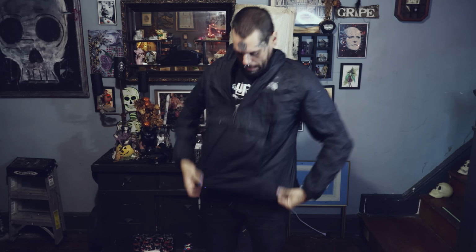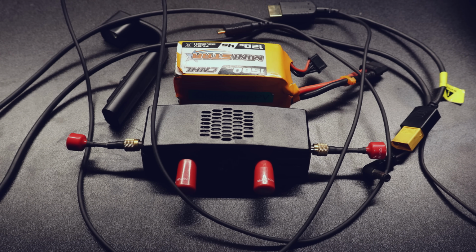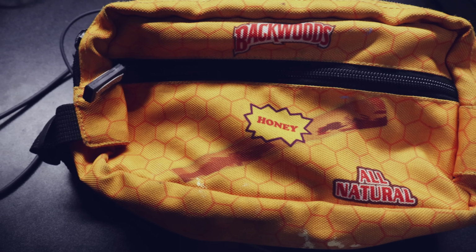I also have this stuffable camping jacket thing that's a little big on me, so I'm pretty sure I can just fit the radio in under there and nobody will notice that I'm flying a drone. Alright, let's get all this together and make sure it works. This isn't going to be bad at all. We just have to get this little viewfinder, this receiver, this battery, this cord, and shove it all into this bag. Easy peasy. A few moments later.